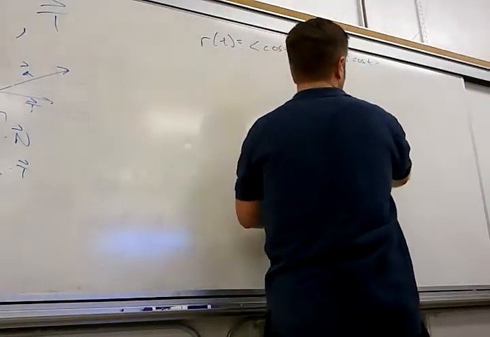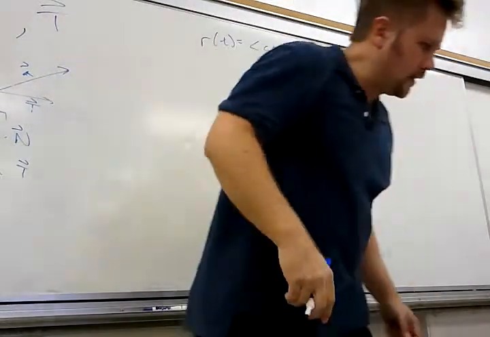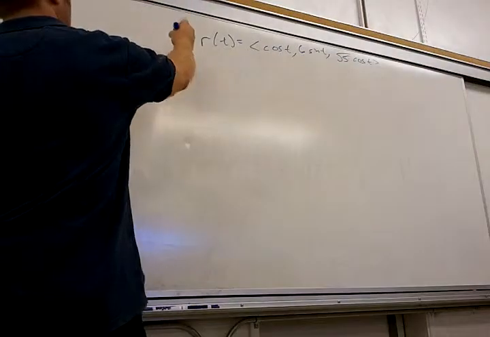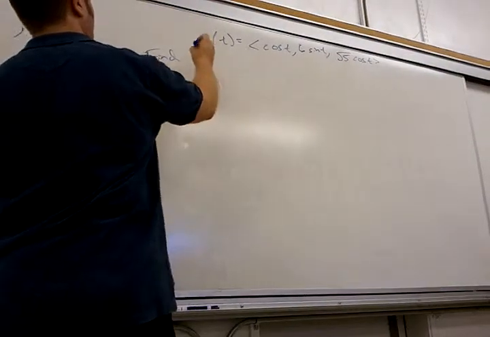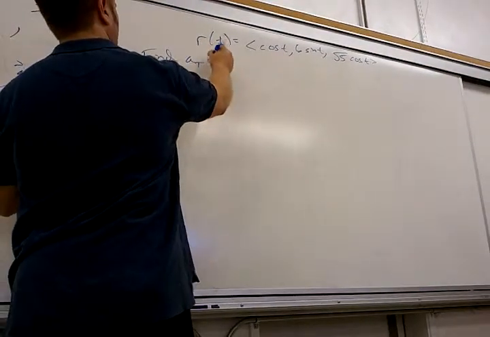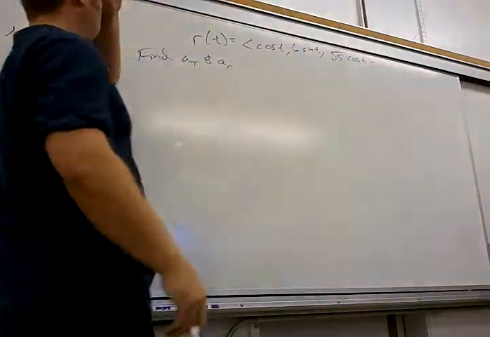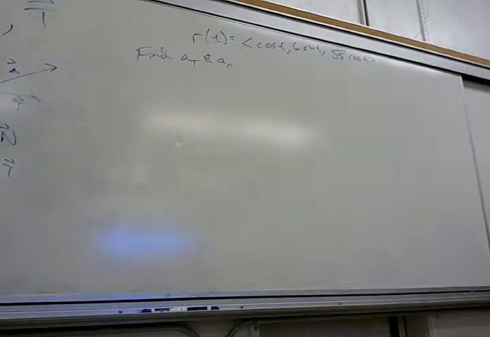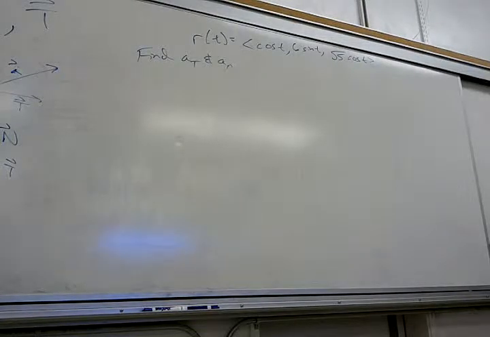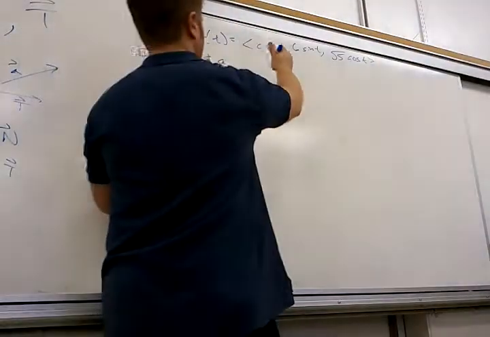We'll do this together. It says find the tangential and normal pieces of the acceleration. So of course, who's got a good first step besides turn and scream and run? What's really the first thing I want to get? You want to get acceleration. Okay, first off I want to get the acceleration.